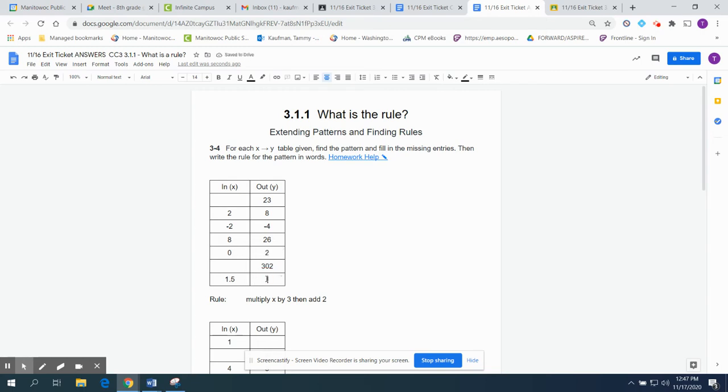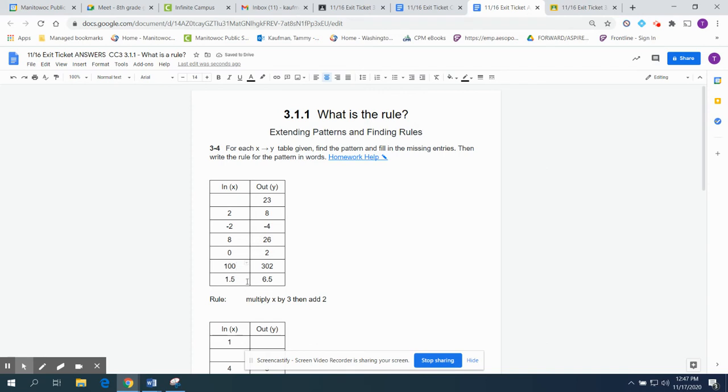1.5 times 3 is 4.5. And then when I add 2, that's going to be 6.5. And then when I go over to here, now I got to go backwards. So first I'm going to subtract 2. So that's 300 because I added 2. I'm going to subtract 2. And then, well, I had to multiply by 100. So undoing multiplying, I divide by 100. So I think it's going to be 100, but I'm going to try it.